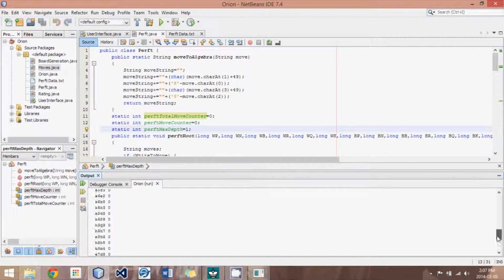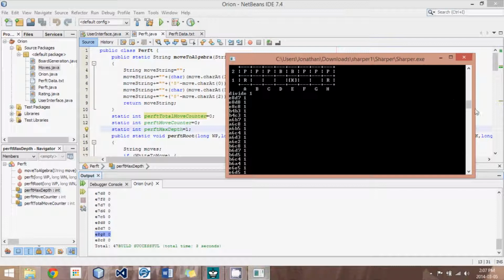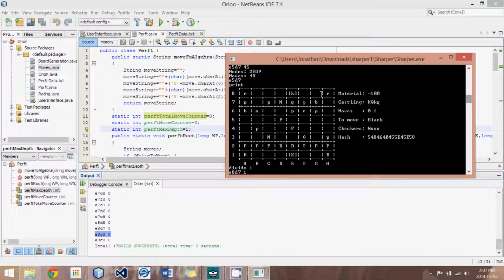So, what we're going to do is we're going to look for the error. Now, we can assume that it is a castling error, and castling errors should occur at the bottom of our engine list, these E8 moves, since our king started at E8, and E8, C8, and G8 are the moves. Particularly this move, it is my suspicion that it is being made when it shouldn't. Now when we look at Sharper, it also groups the moves based on the piece. And so we can look at E8, which is the king position, and see that there are only three. You can move to D7, D8, and C8. So above the knight, capture the knight, or castle long. And our engine thinks you can also castle short, which is this E8, G8 move.